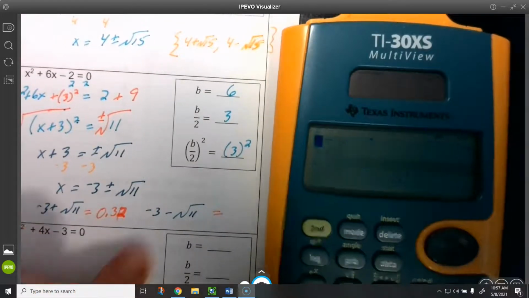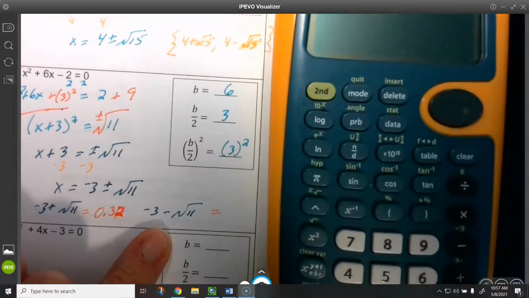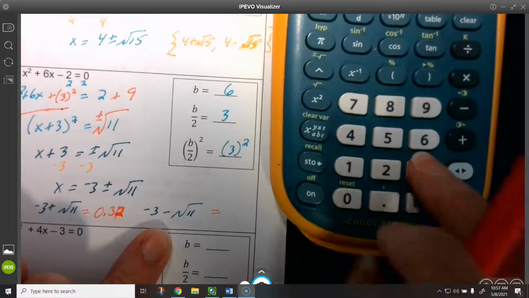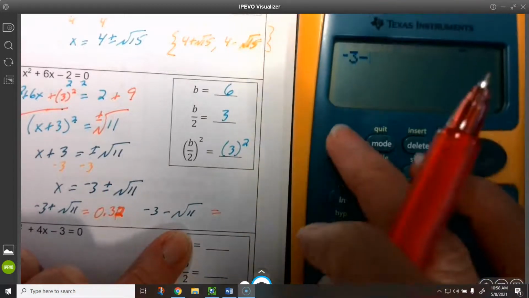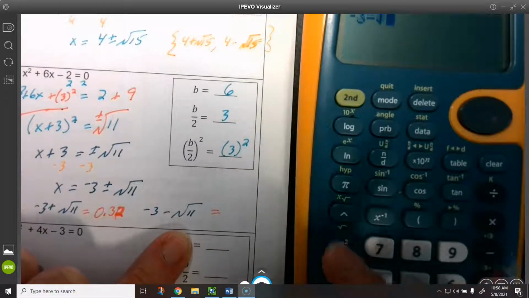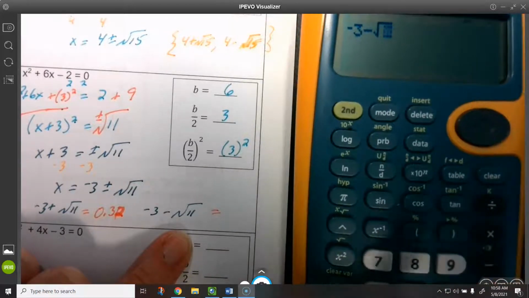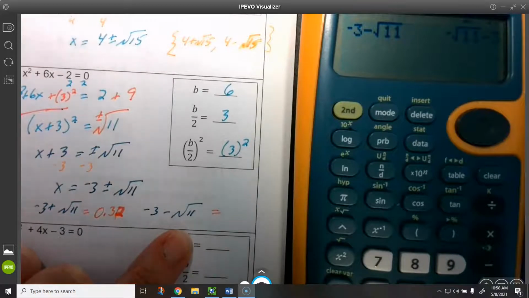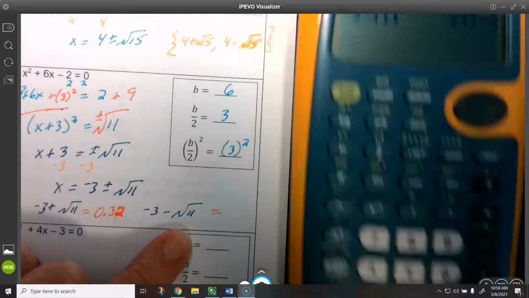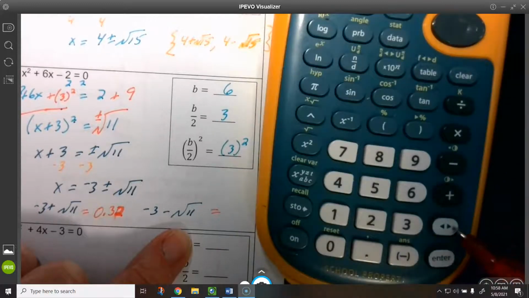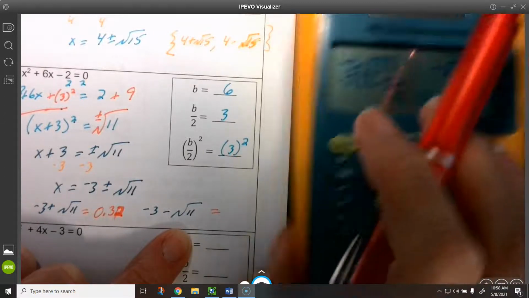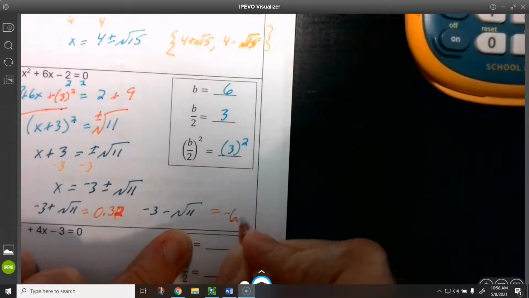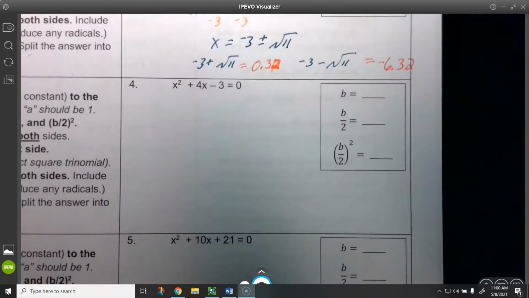And you can see the last one. So I go negative 3 down here, negative 3 minus second function, x squared. I get a radical, 11. When I hit enter, notice that it gives me negative square root 11 minus 3. Hit your toggle button, this awesome button right down here. It toggles it to a decimal. So yeah, it gives me negative 6.32. Okay, number 4.